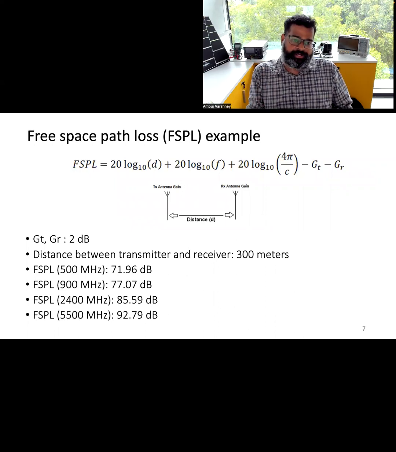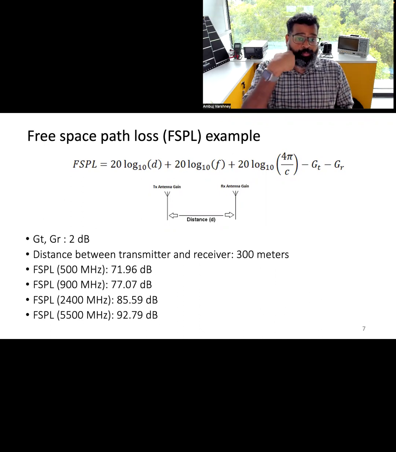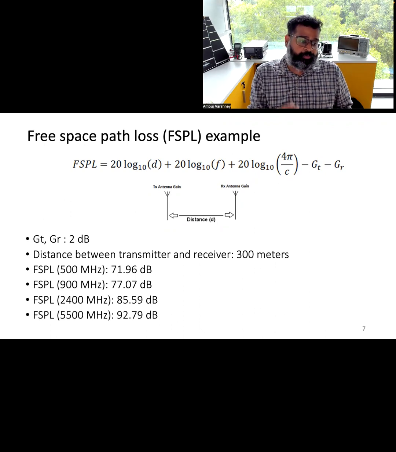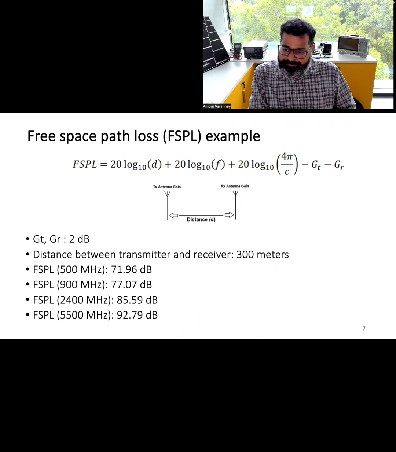But of course, there is also a trade-off, as we had seen that the antenna size depends upon the wavelength of the radio waves. So if you have lower frequencies, you get better propagation, but your antennas become much larger, and that can be challenging for devices, especially wearable devices like the Apple Watch, which require very small antennas. So you also need to go up in frequency to be able to miniaturize these antennas.